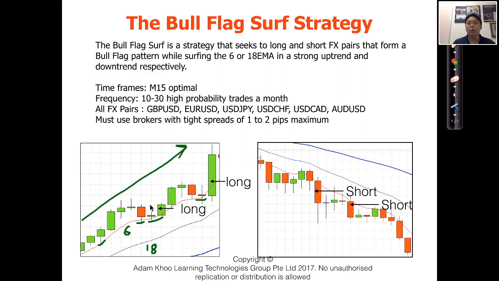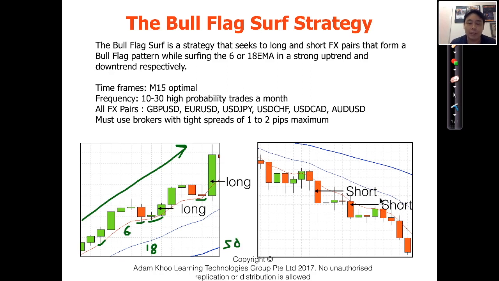And again, you've learned, how do you define an uptrend? An uptrend is defined as higher highs and higher lows. And you also know that on an uptrend, the smaller moving averages are always above the bigger moving averages. So the 6 above the 18, 18 above the 50, 50 above the 200. So that's a very clear uptrend.